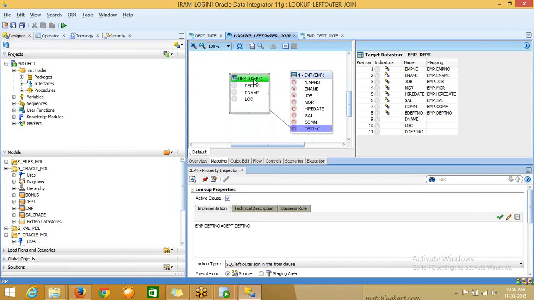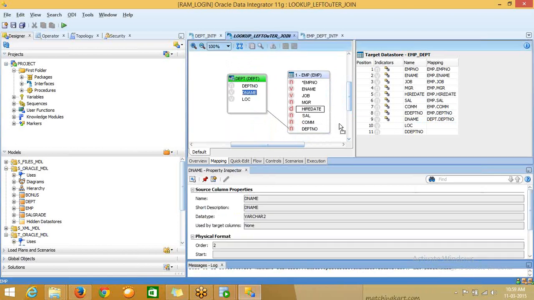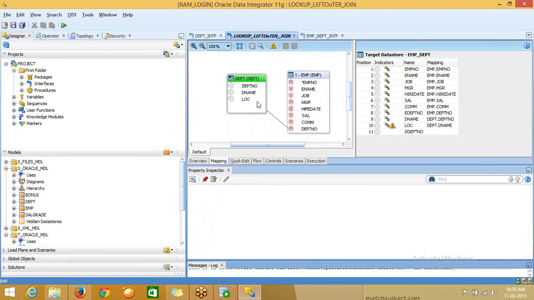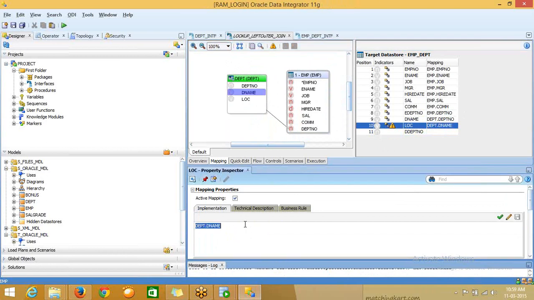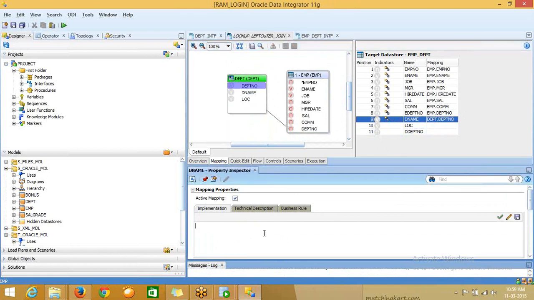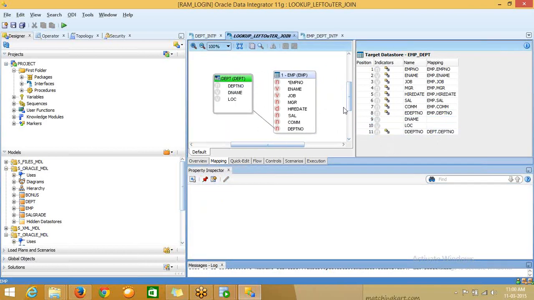A lookup table is nothing but the same as a join only, but compared to a normal join, it will give us some better performance. So when will we go for lookup tables? If any table has very little data, at that time only we will go for a lookup table.